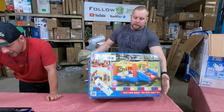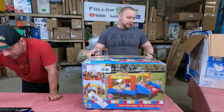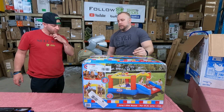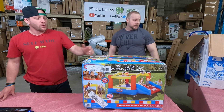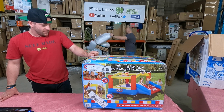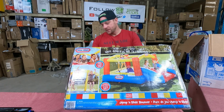Bounce house! Did we sell the other one yet? No. I feel like we should probably adjust the price — probably adjust the price on it. So this bounce house here is $270 on the manifest. I think we have it listed for $230. Now that we have two, we'll gut the price a little bit — maybe $200 — and save you money. Kids gotta eat. Chris has to eat.